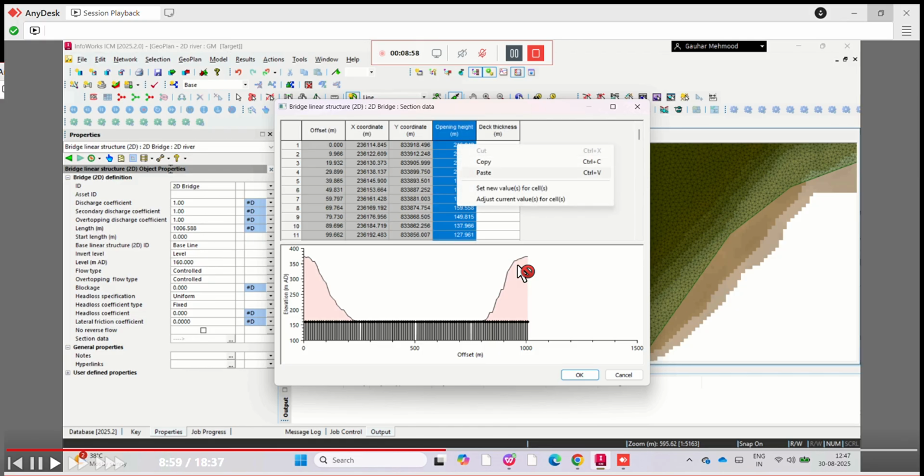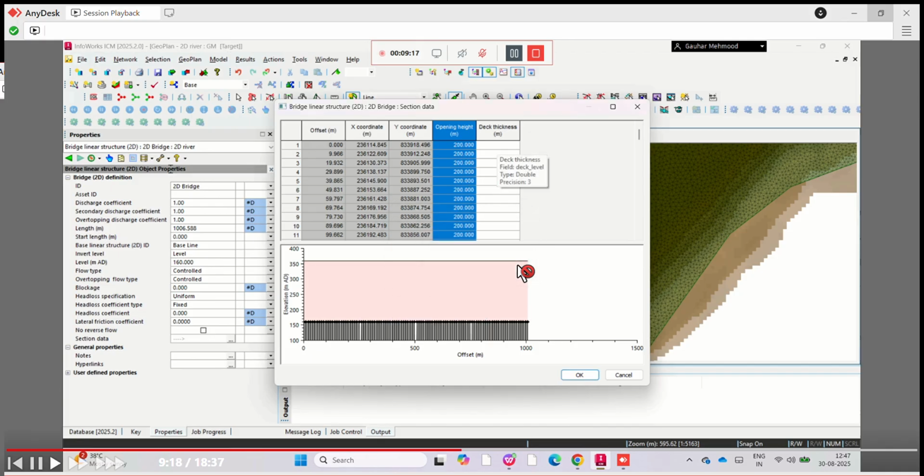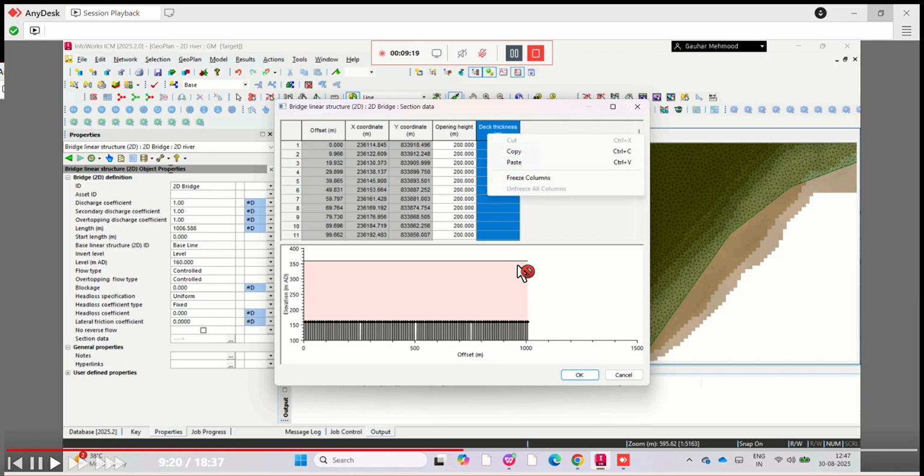Select the whole column, right click and set value 200 meter. Okay, let's put 200, because 200 meters is very high, so that's why you can't put this one.